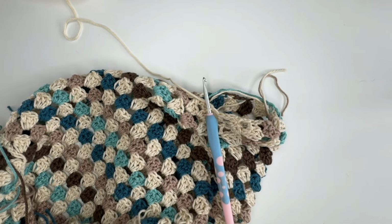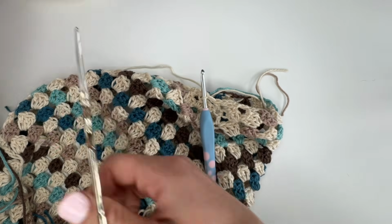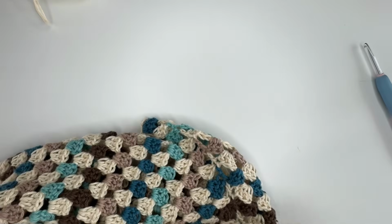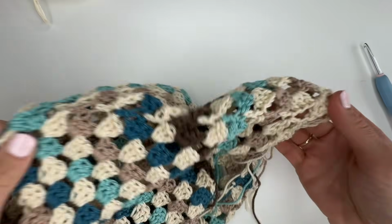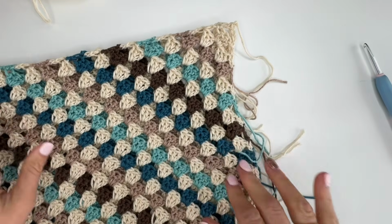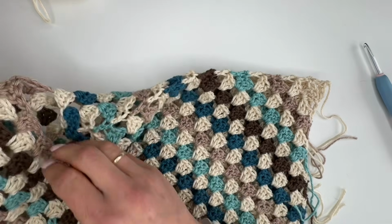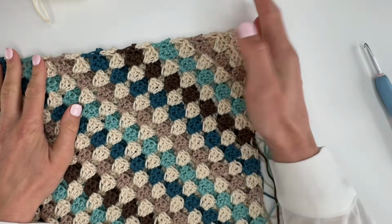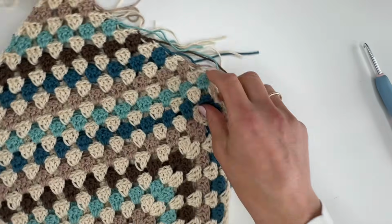I'm just going to break the yarn to show you. We pull this through, and we now have a completed side. If I can untangle it there at the top. It's hard to see here, but so here's your armhole. This is the side of your sweater, and this is now the flat bottom.